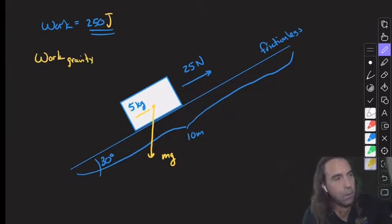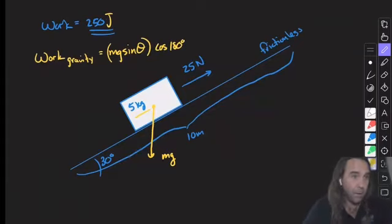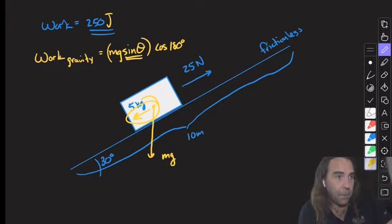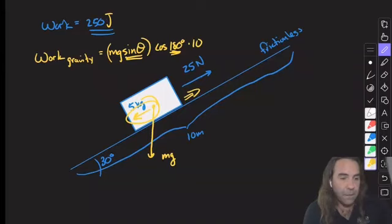And that's going to be mg sine theta times the cosine of 180 degrees. Be careful here. We're talking about two different angles now. This is the part of the force down the ramp. It acts in the opposite direction of motion. So this is the angle of the ramp. This is telling me how much force was down the ramp. But the box moved in this direction. So this angle is the relationship between going up the ramp versus the force down the ramp. Times 10. It's not very much, but it makes a difference here.